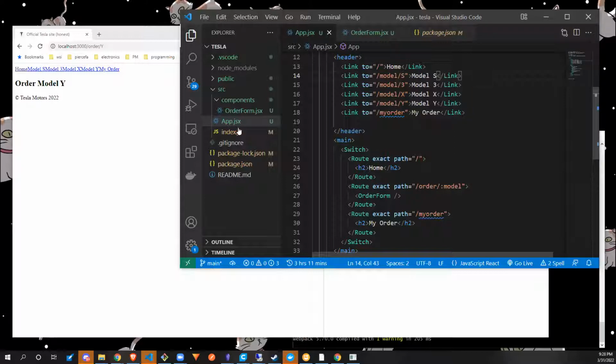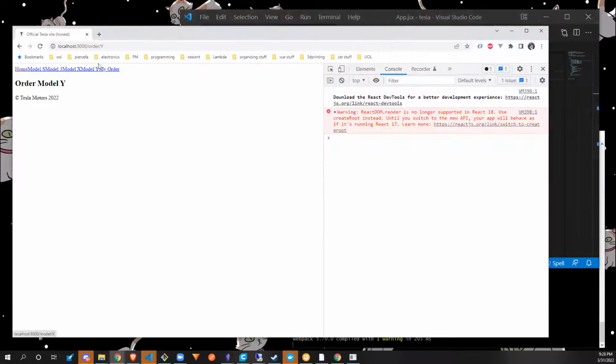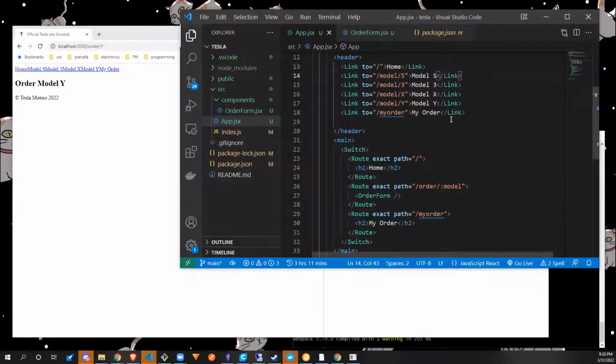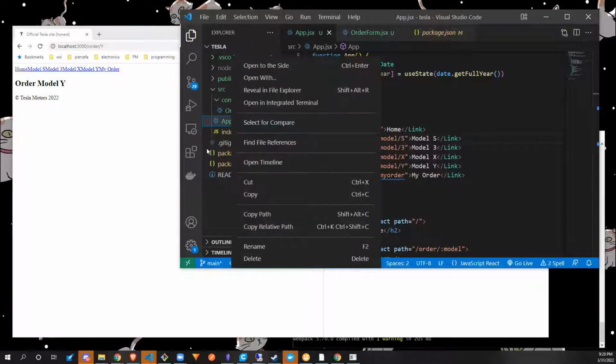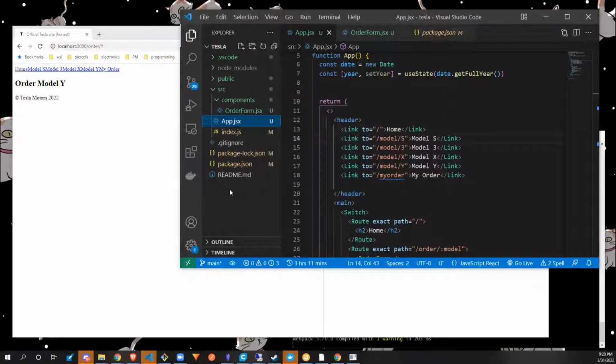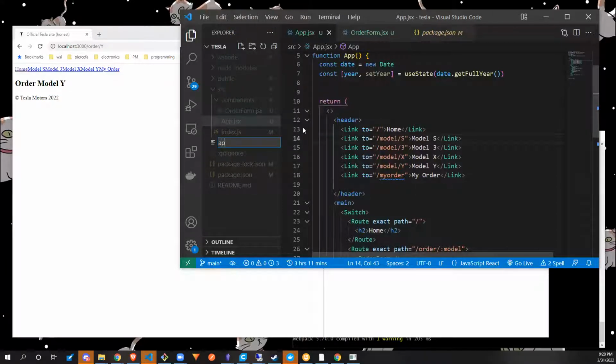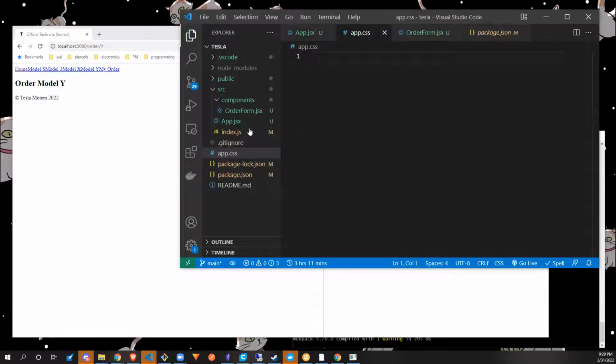Okay, so now we have a horribly styled menu up here. I may put a little bit of CSS to make that so it's not so horrible. New file, we're just going to call this app.css.